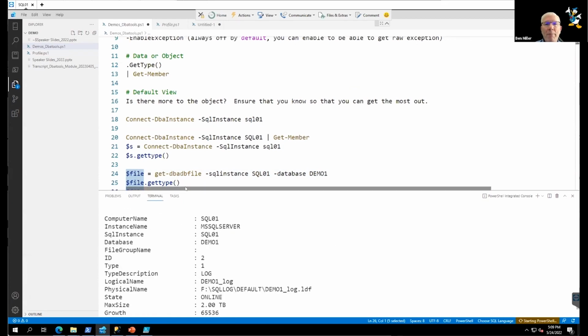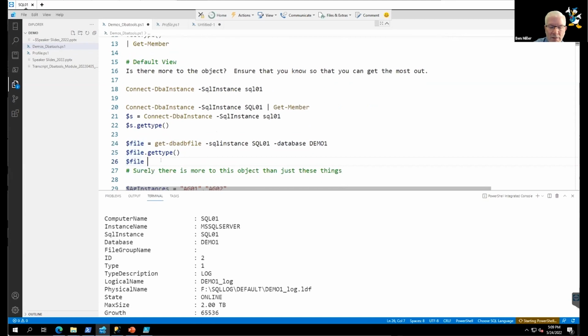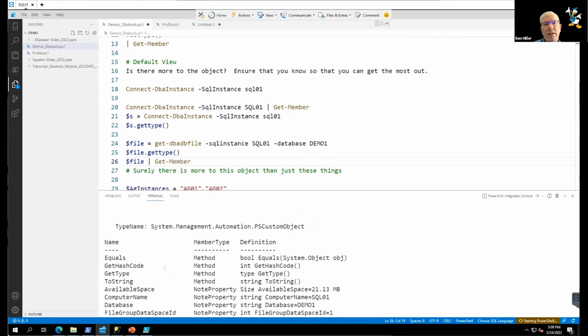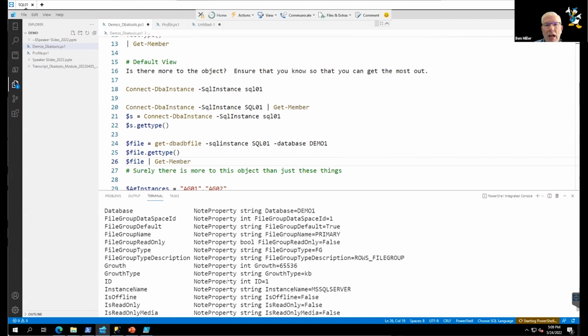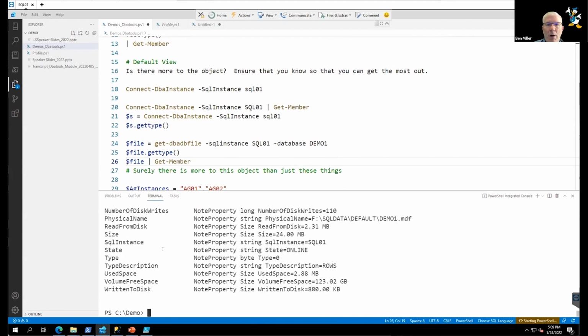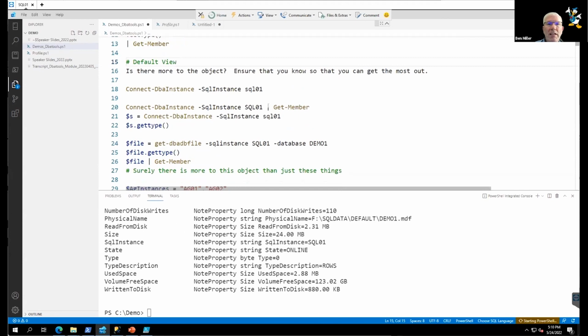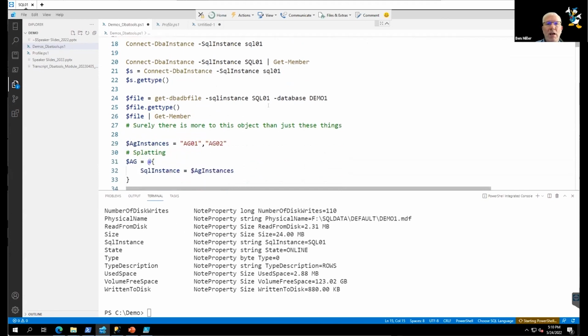If I do a Get-Member on that guy, you'll see that there's no properties, and there's only these methods which are default on object. So it's not like an SMO server, but they're all note properties. So just know that you can get back data or an object, whichever one the author chose to give you. So be aware, that's kind of cool.